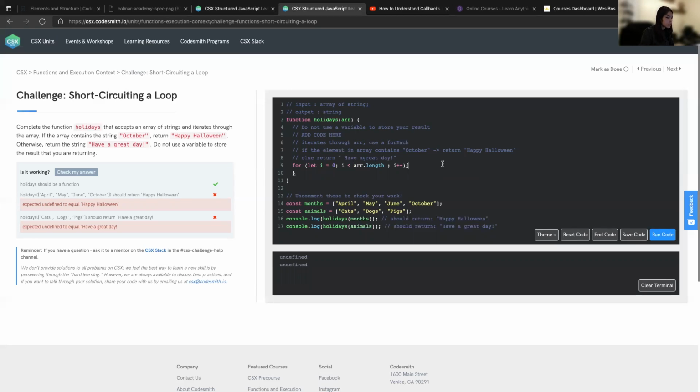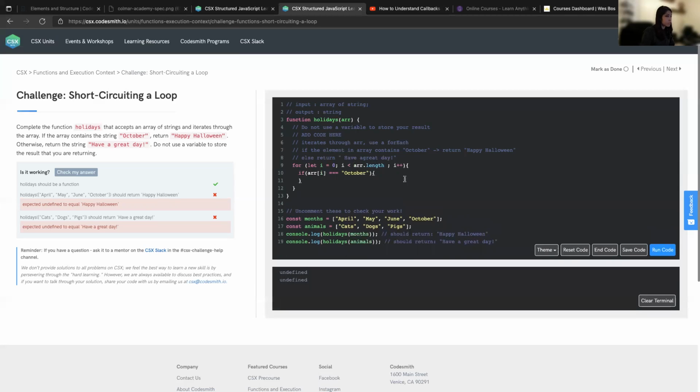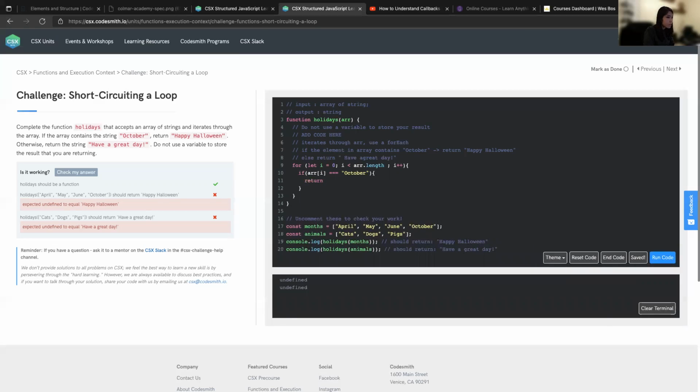And then we're going to return here if array index i is equal to October. Then we just return the string out of the loop. Return Happy Halloween.